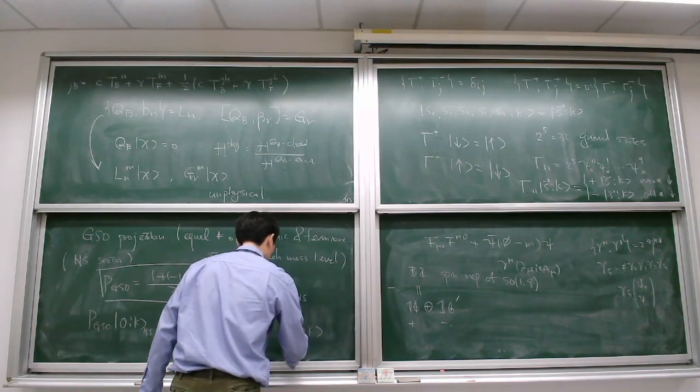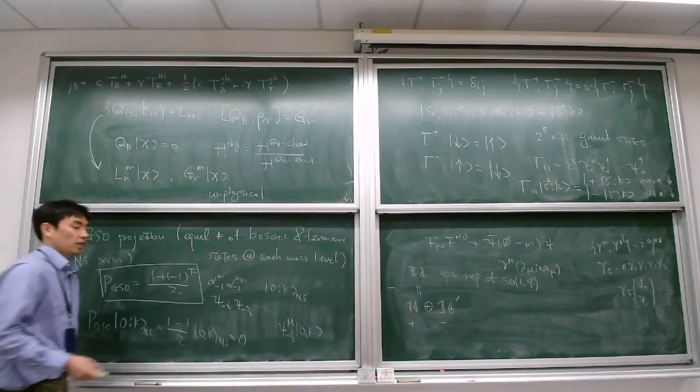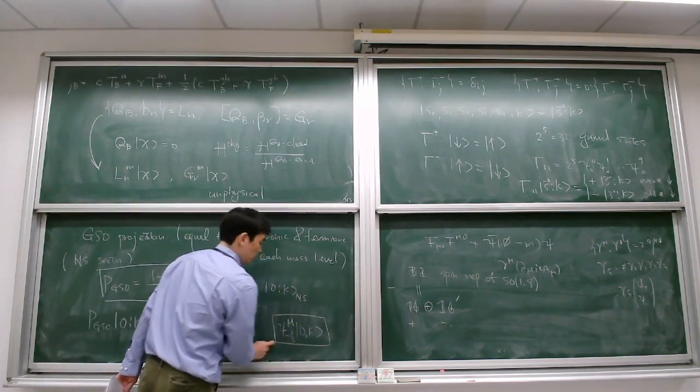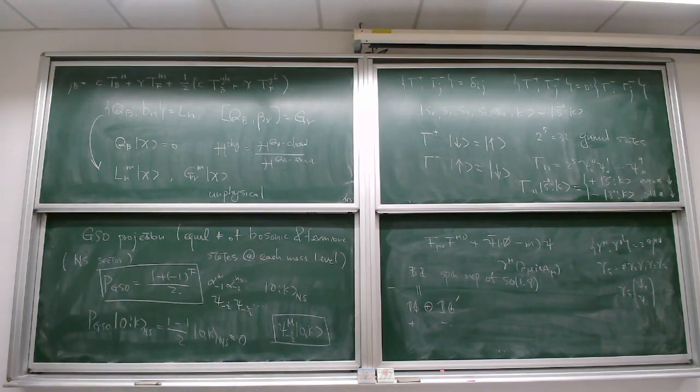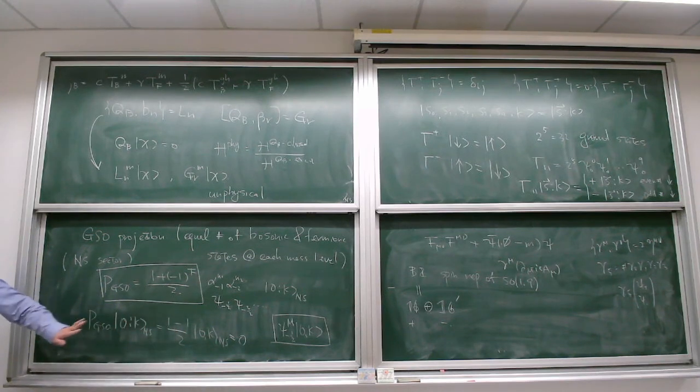The next sector is the one with momentum k and some fermionic field excitation. You can consider this one as the ground state of the NS sector. Unfortunately, the bell rang, so I have to stop here. Next lecture I will explain the GSO projection in more detail and talk about the partition function for the superstring. So therefore there's no tachyon, even in Neveu-Schwarz. GSO helps us to do that.